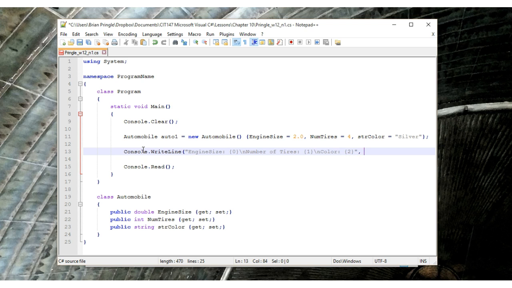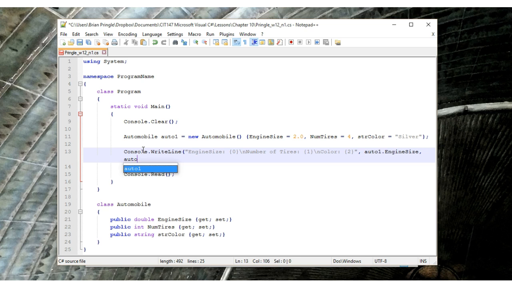What are those representing? They're representing auto1 dot engine size, auto1 dot num tires, and auto1 dot color. Sorry, I called it str color earlier. It should just be color, so this should also just be color up here.